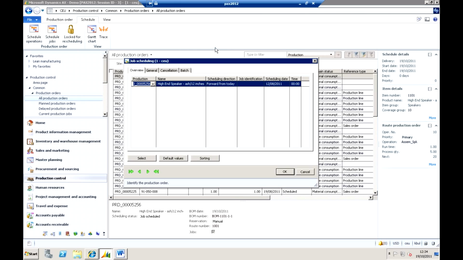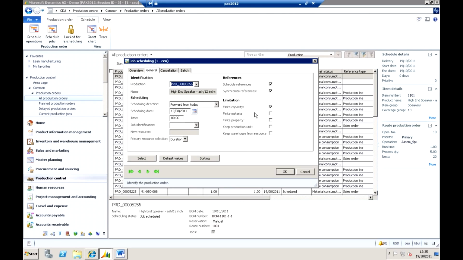Both very similar in terms of their operation, it's just the level of detail at which you're actually doing the scheduling down to. So with job scheduling, we are looking at doing that at a very finite, very detailed level. We want to know exactly the minute that that production order should start and the time it's due to finish, etc. So what we can do is we can actually start to think about our scheduling now, and we can start to think about what's called the scheduling direction. So this could be on a forward scheduling basis, where we're loading up the planning board essentially starting at the soonest opportunity and going forward, or at a specified start date, or we could work on a backwards basis.